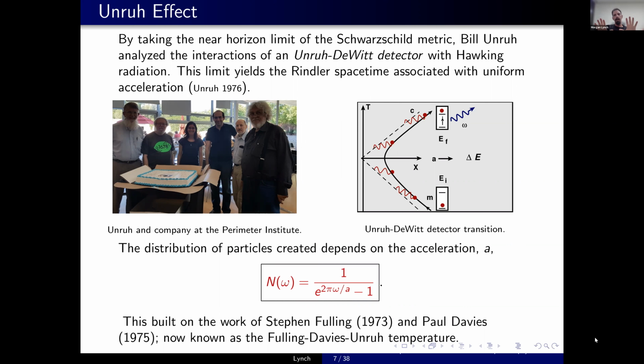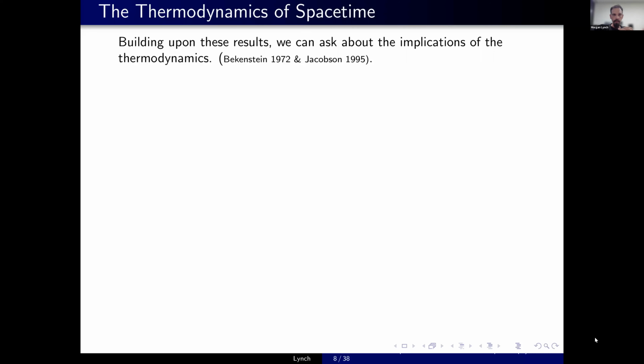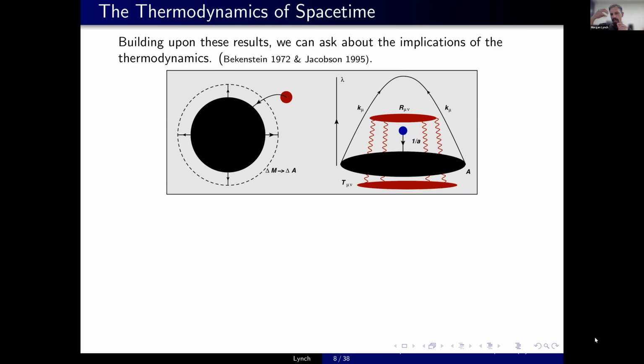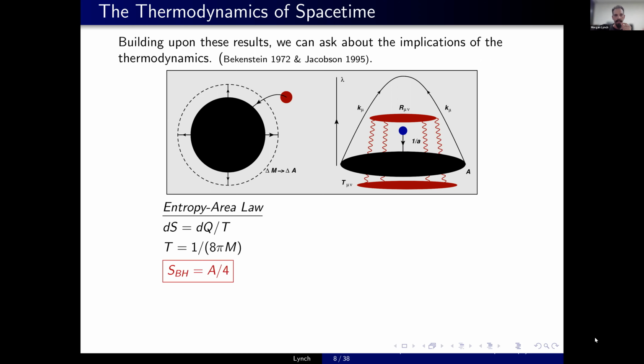And so what we have now is these particle production mechanisms are developing this thermodynamic understanding of space-time, and this culminates in, well, let me show what it culminates into. So the first thing was that Bekenstein had predicted that there was going to be an entropy associated with the area of black holes. He didn't know what the coefficient was, just that it was going to be proportional. And so what Hawking did, now that he had his temperature of the black hole, he was able to just plug it into the second law of thermodynamics. He takes a piece of mass and throws it into a black hole, and then you can integrate this up to find that the coefficient is 1/4. So that the area entropy ratio is 1/4. And this is now known as the Bekenstein-Hawking area entropy law.